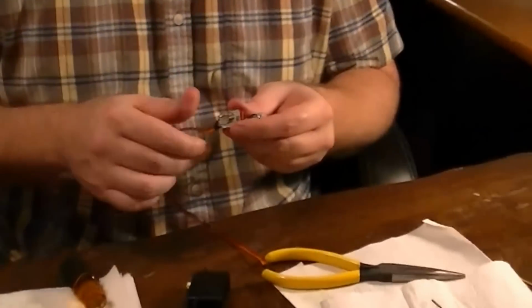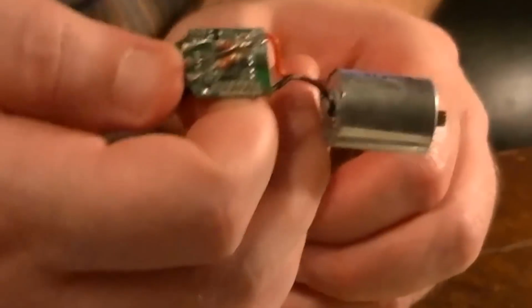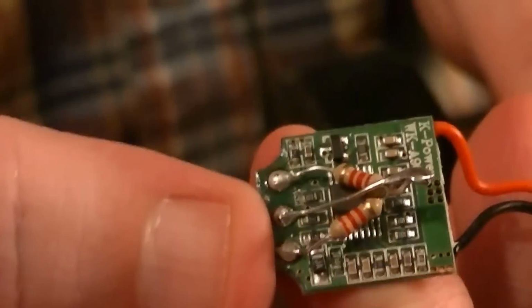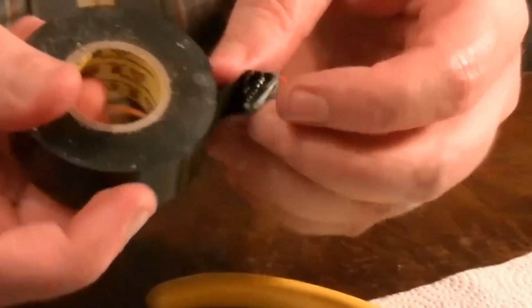Alright, so we've got our 3 resistors on, and now if you look in here, we're going to be mounting this back in like this. I really don't want to do anything to these resistors, so I'm going to wrap a little bit of electrical tape around this. You also want to make sure that your resistor leads aren't touching any components on your little circuit board, which I made sure they're not, and they won't, because the resistors themselves are going to block it. You can just wrap this whole little board in some electrical tape. That'll keep anything from shorting out later. So you're positive we don't need to do anything else with this board? Right.